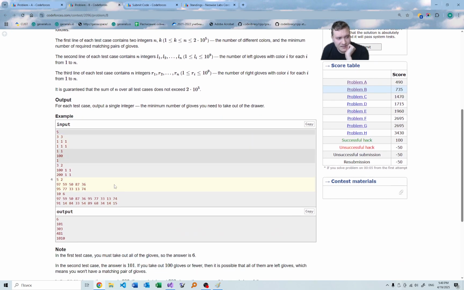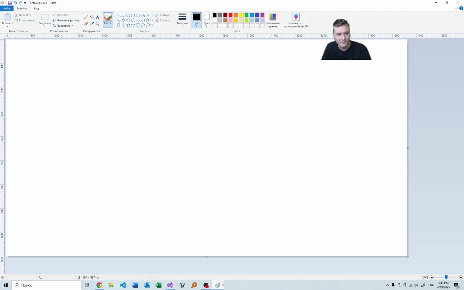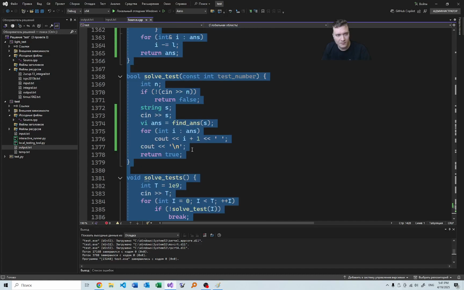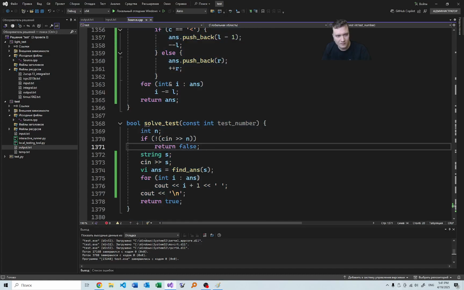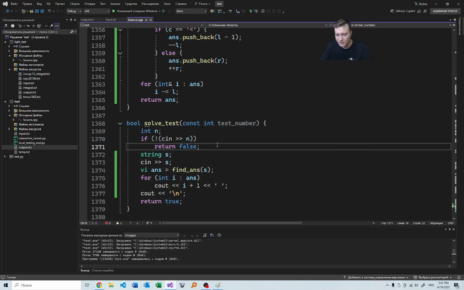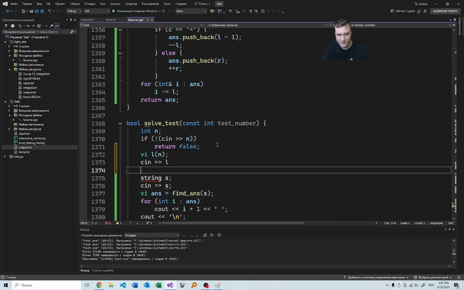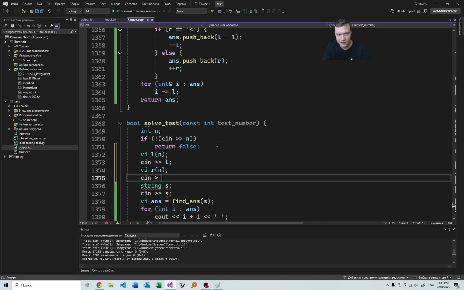Okay, this is quite a standard problem, but I don't remember how it's solved. So let's first of all read the input, I think. Yeah, so let's read the input. vi ln, cin l, vi rn, and cin r.